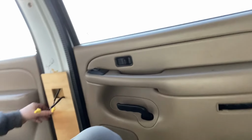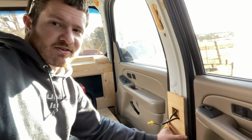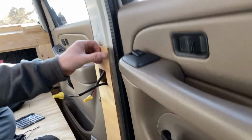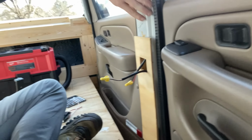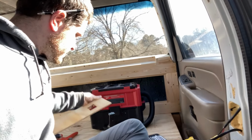I got this whole piece cut out, just like I was planning. Now that I've got it done, I don't like how it looks. I just don't like the way this edge is gonna be with my fabric coming down. I'm not happy with it. So I'm not gonna use it, at least not for now.